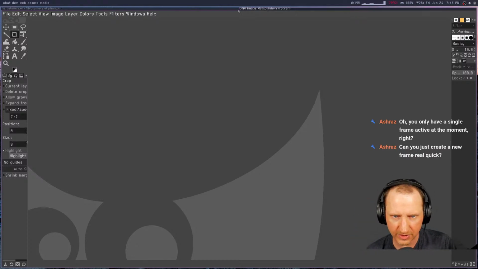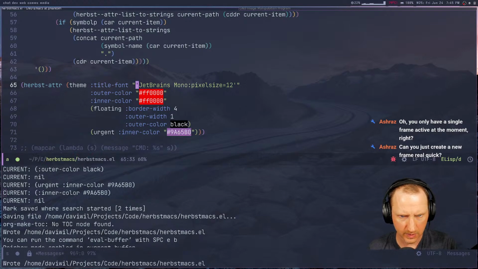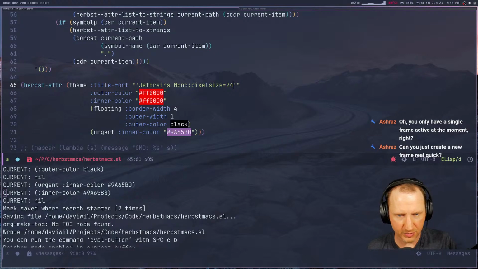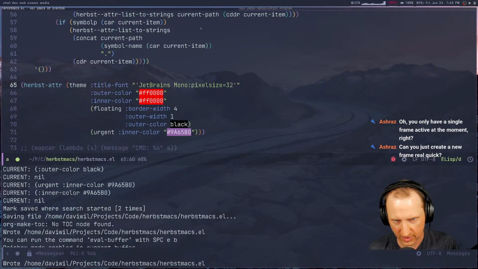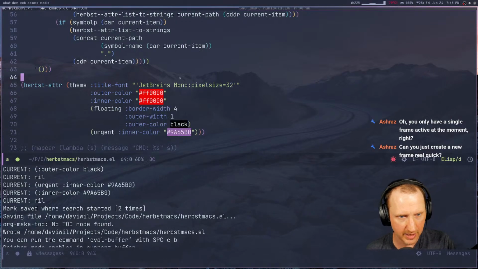So we've got 2 tabs open here, basically. Let me change the pixel size of the font. I feel like something's wrong with that. Let me also put some quotes around the string, just in case. Okay, that fixed that. I'm gonna change this to 24. Okay, and in this font, you probably can't see it very well, but up there, that font is being changed. It got bigger, so we've set it at 32. And if you pay attention to where it says GNU image manipulation program, run eval buffer, it got bigger again.